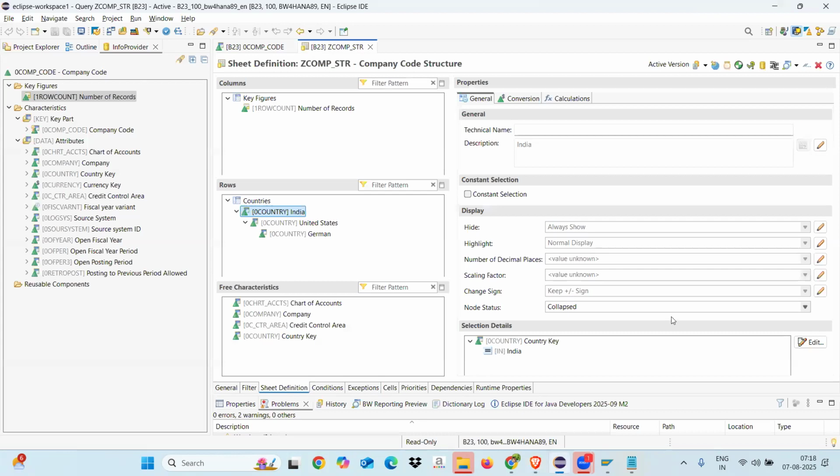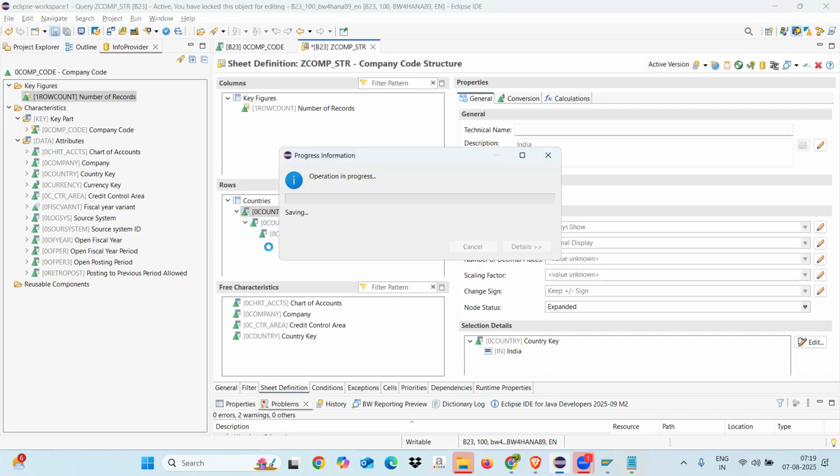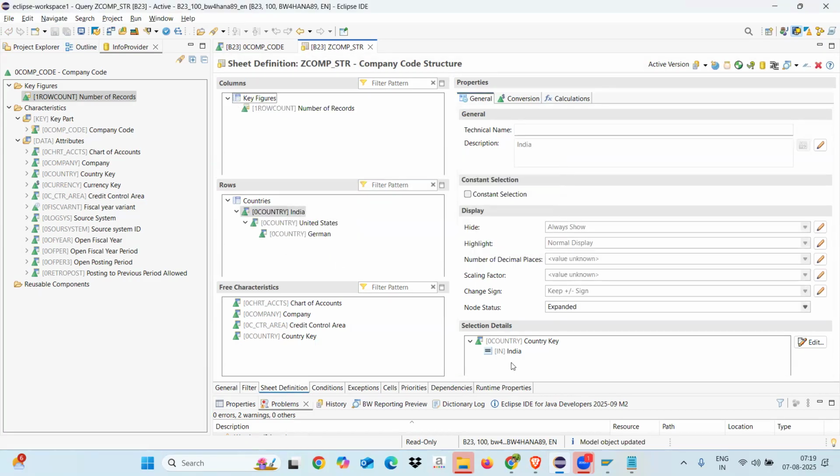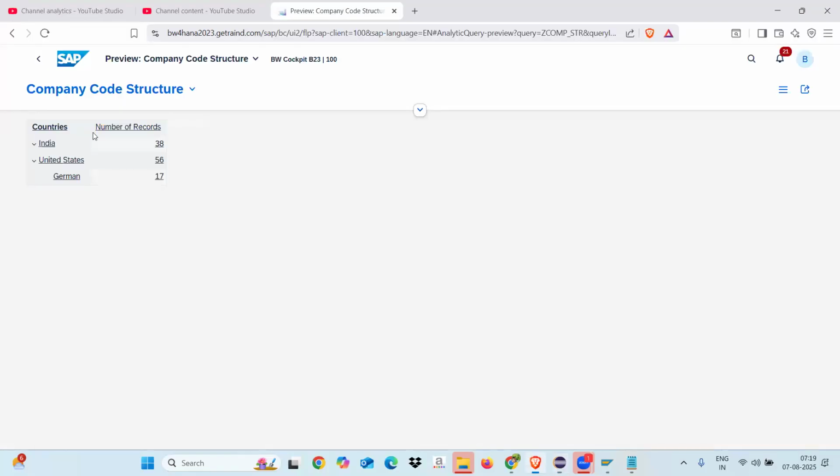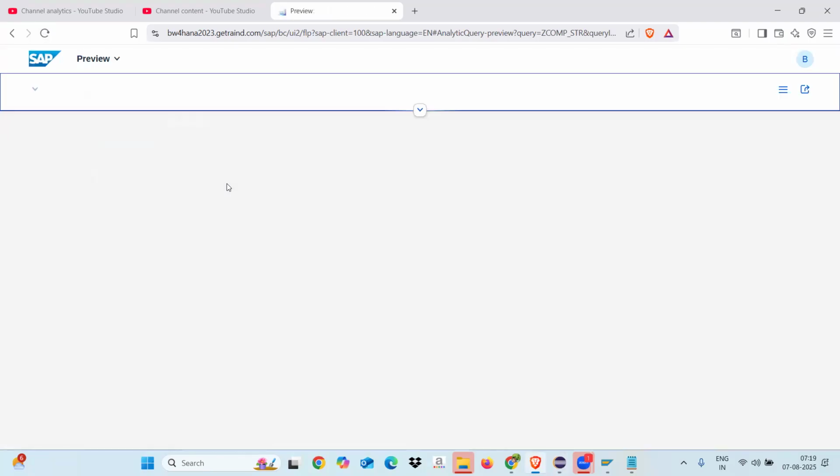And we have a collapse option: always collapsed or always expanded. Collapsed means by default it is collapsed. If you select the option expanded always, whenever you execute the report, it will be expanded. So now in the report it will always be expanded. See here, always it will be expanded.